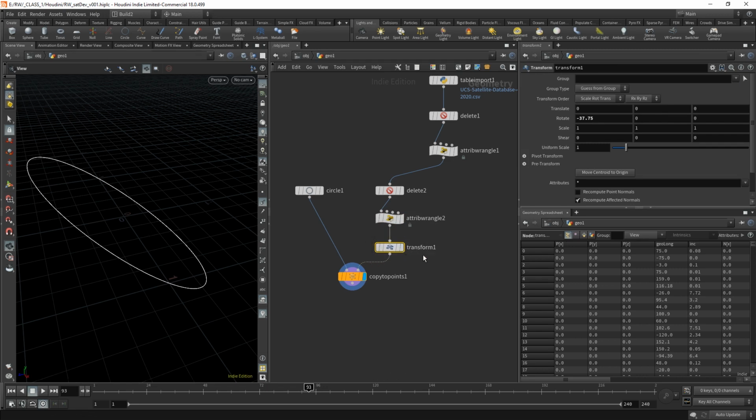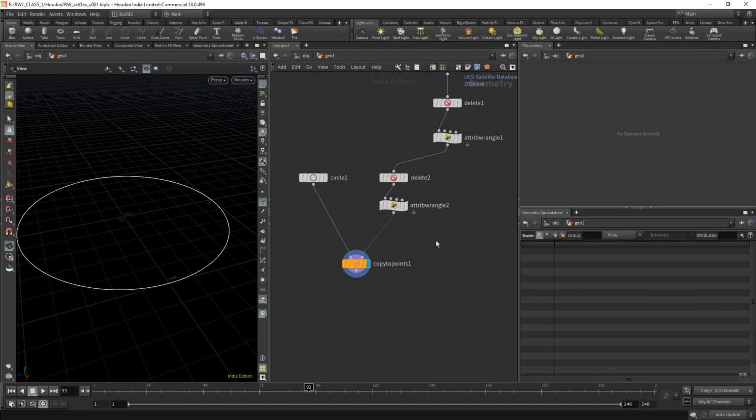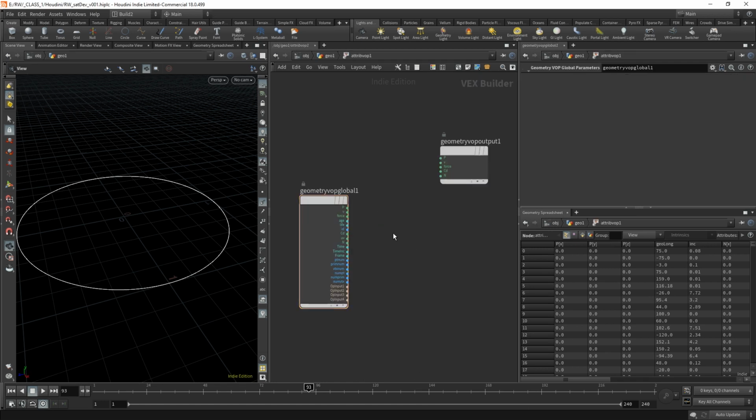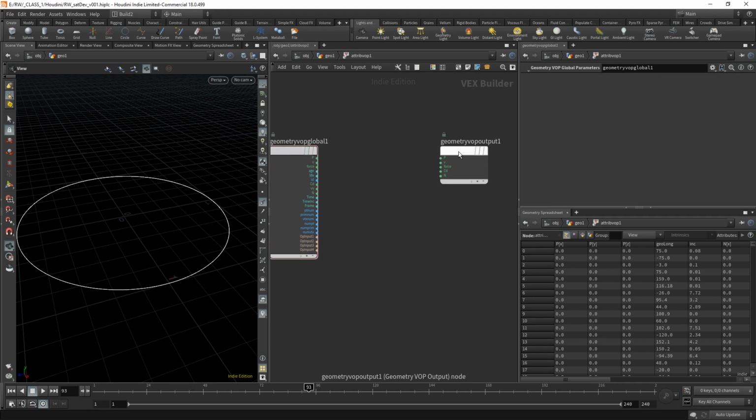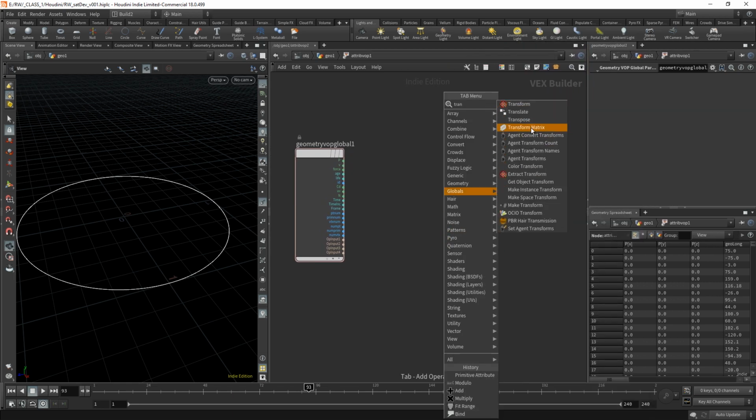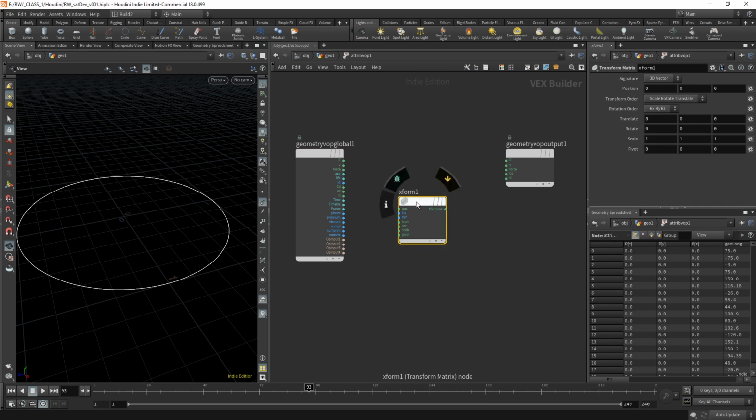Awesome. Well, we can drive that with an attribute for sure via an attribute VOP. So let's go in and throw in an attribute VOP. I'm going to create a little bit of space between these two. What I'm going to use is a transform matrix VOP, which is this thing here.